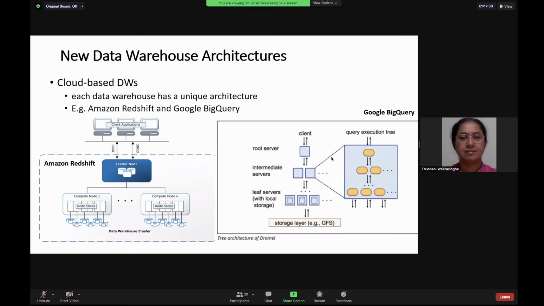So these are different types of data warehouses, Google BigQuery or Redshift, and they have different architectures. They are not like the common data warehouse structures that we discussed, but you have a mapping from that to this as well. Based on that, they have developed these systems, and those architectures are different and unique for those particular systems. Now you have to think about their functionalities.